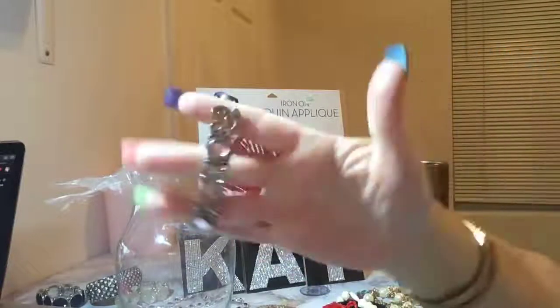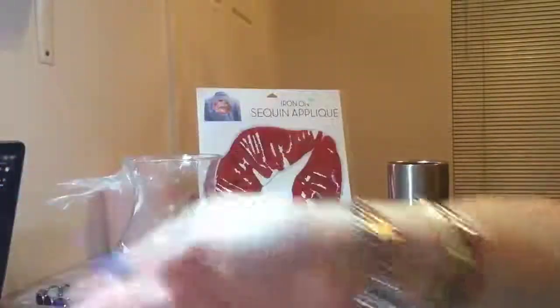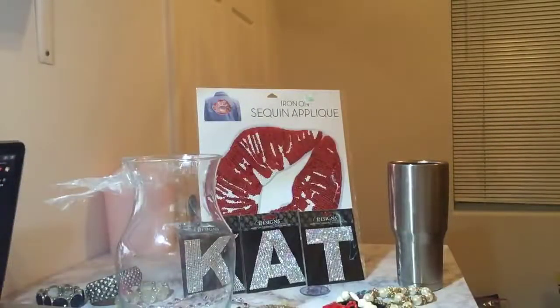Then we have this bracelet here. It's one of those stretchy ones that, I don't know, something about this looks like it's kind of overstretched. And let me see. Oh no, wait. Am I missing something? What does that say there?